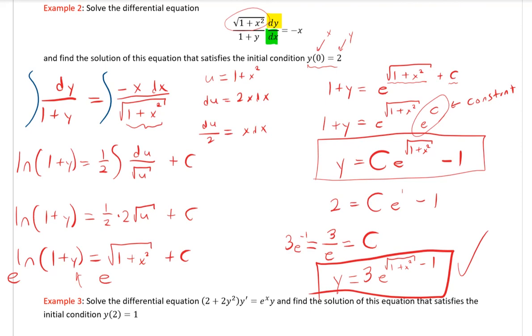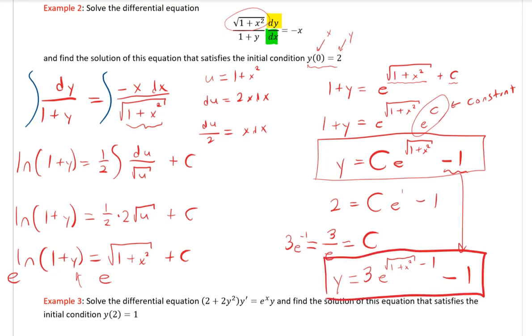Oh, wait, hold on. Yep. Forgot about that minus 1. Minus 1. Okay. Alright, that's better. I was thinking about if you plug in x, you don't get 2, you get 3, but minus 1. Yeah, forgot about that part. But there we go. That should be the rest of it.